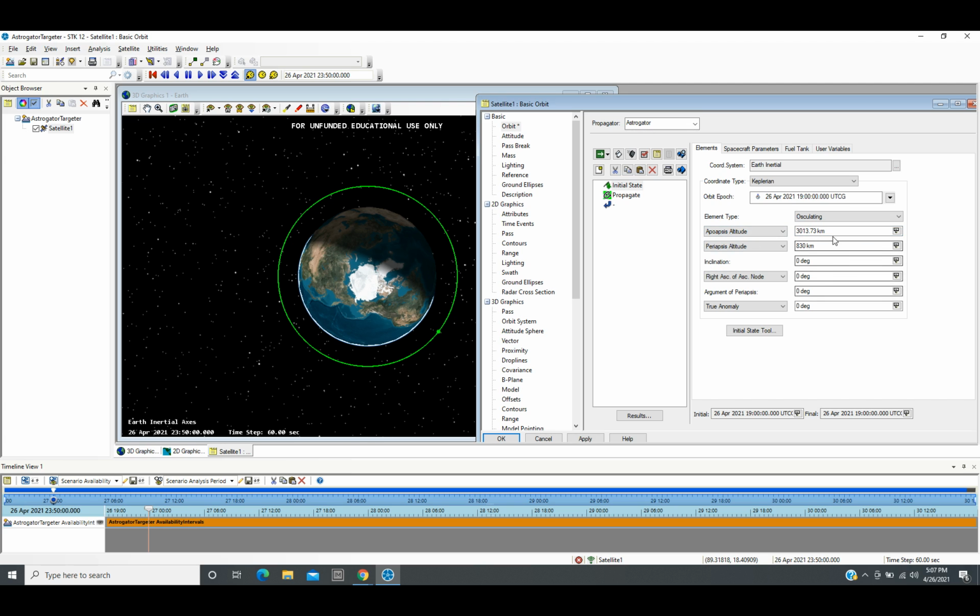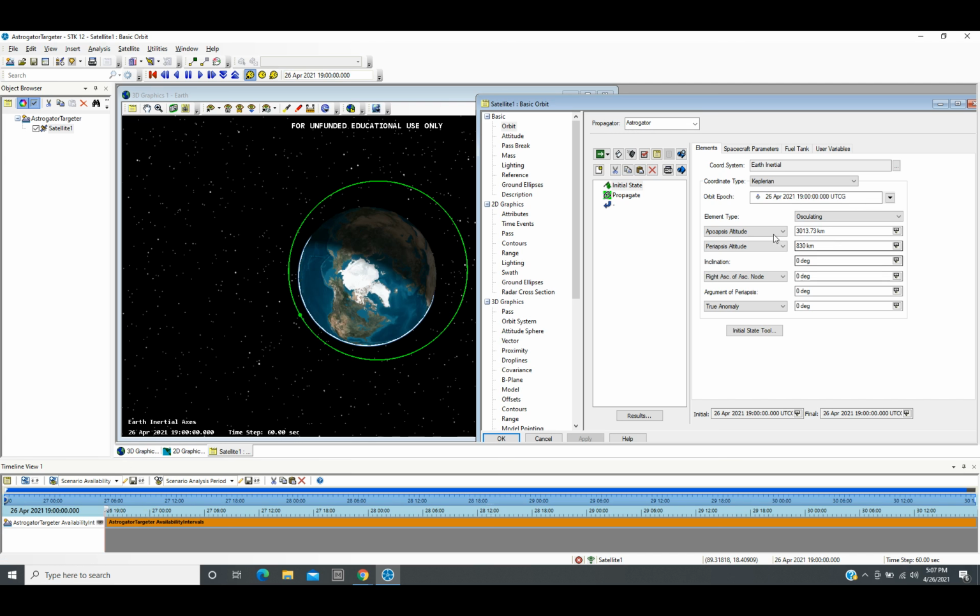So right now, if I were to run this, it would end up being an elliptical orbit, which I can show you. I think you can recognize that as an elliptical orbit. Periapsis around here, apoapsis around there someplace. So you need to be careful that you change both the periapsis and the apoapsis altitude to whatever value I give you.